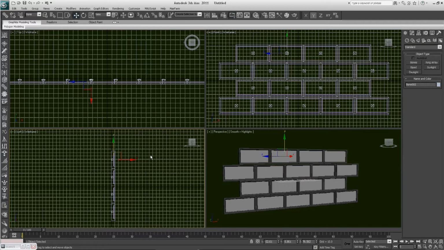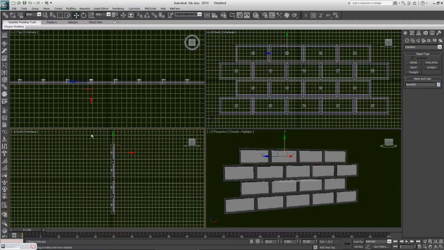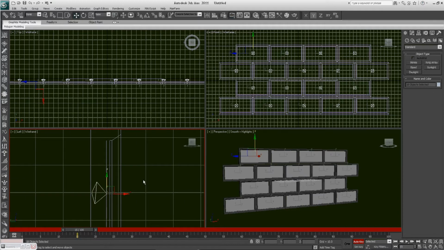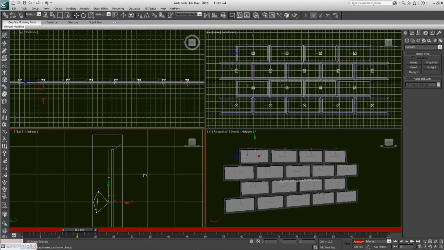Alright, let's open up this side here, and we've got the bones selected. Well, now we've selected all the bones, and what I'm going to do now is go 15 frames and make sure you turn on auto key. Now we're going to move.